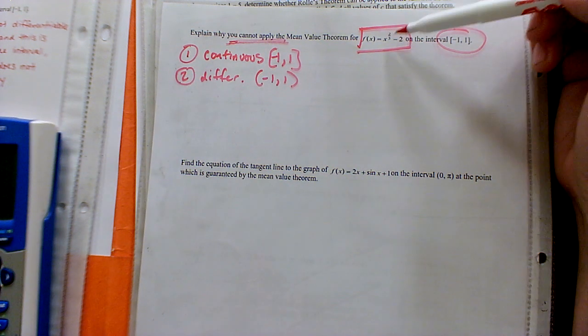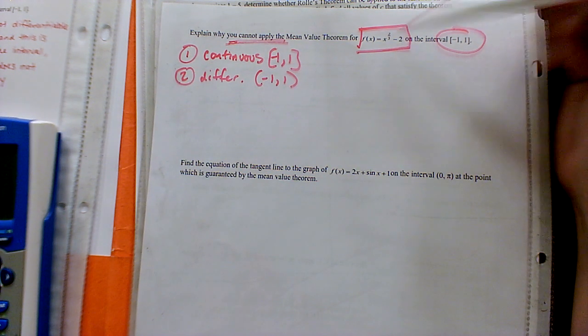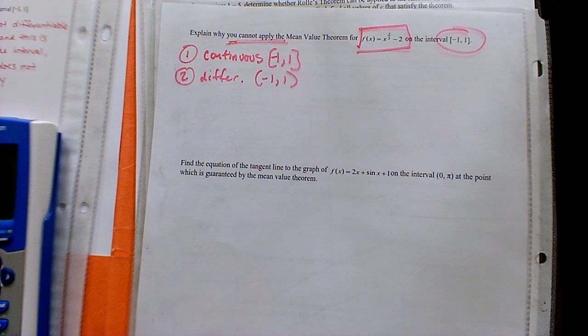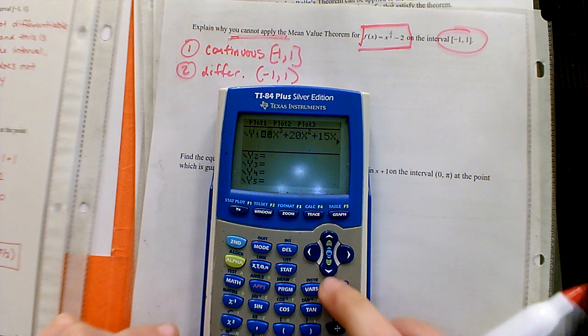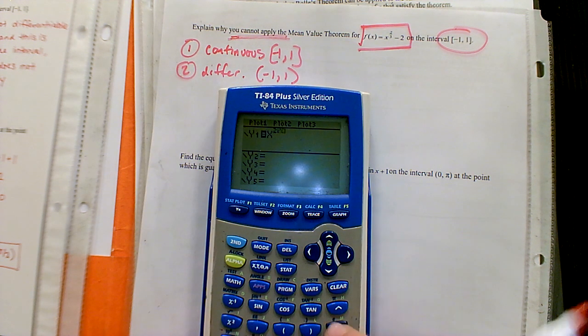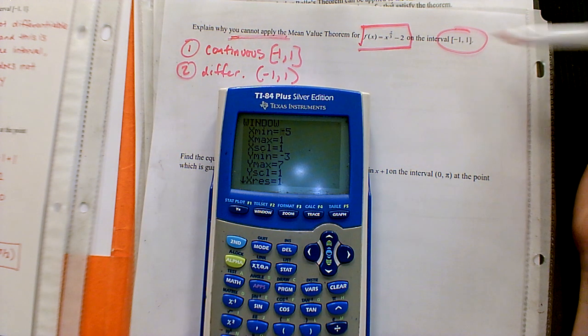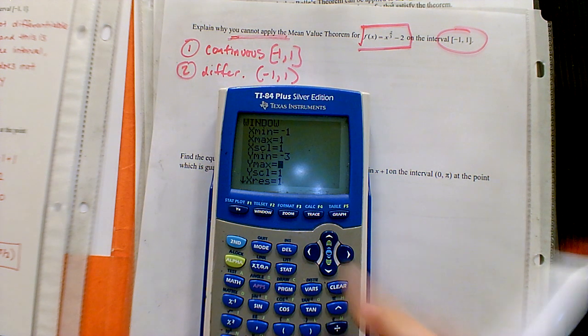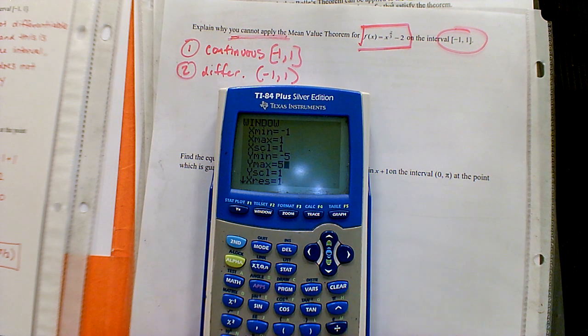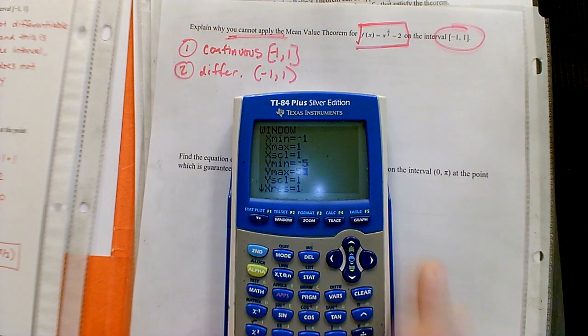Do we know perhaps what the graph of a 2/3 power looks like? Maybe not. Maybe we'll graph it just to see. All right, so x^(2/3) minus 2. I'm going to change my window to our interval because we're only concerned with that little piece. And maybe I'll make the y's -5 to 5.